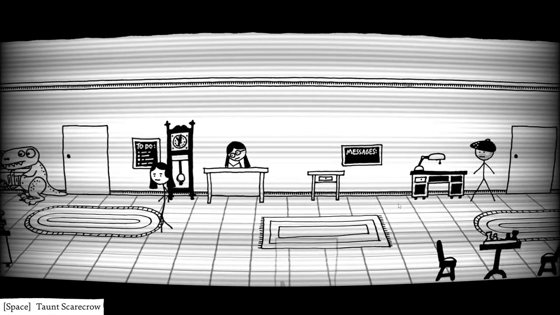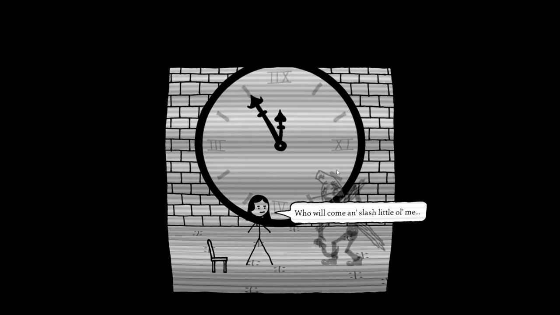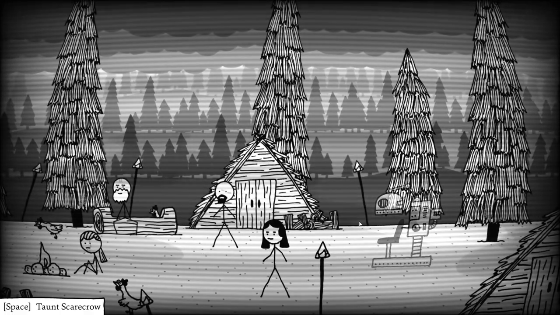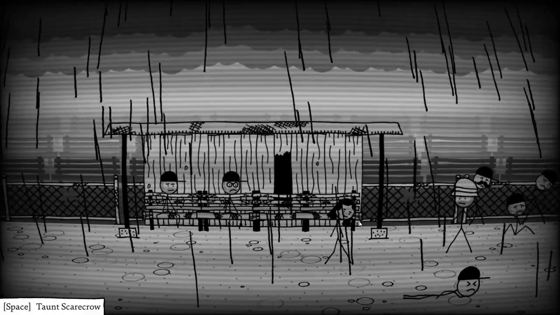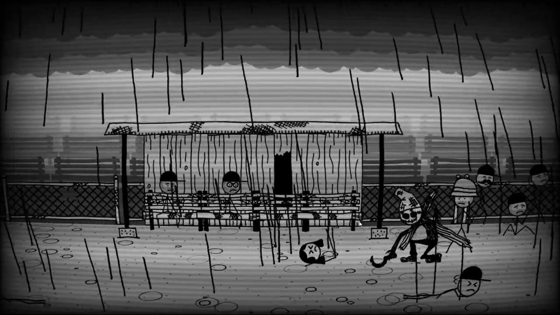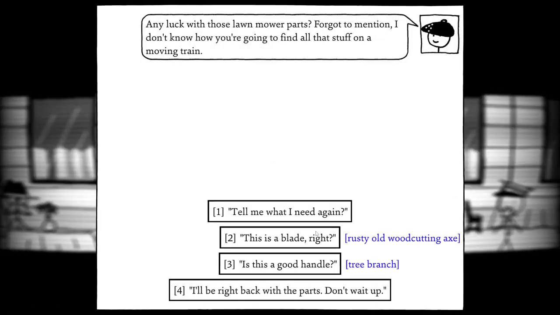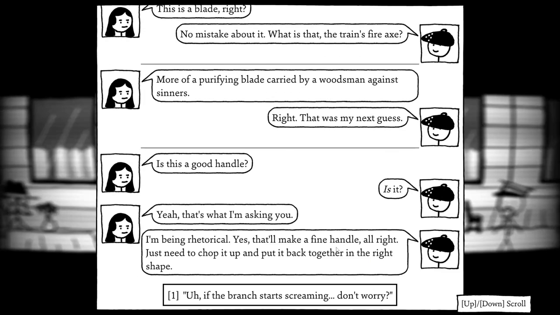I wanna speak to the dinosaur. What's up, my brother? Fuck you, buddy. Can you get back to the train car? Bro, just give us the train car. Shazam, baby. What is that? The train's fire axe? Purifying blade. Handle.